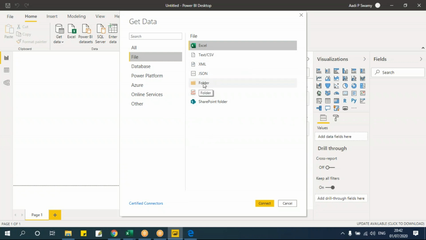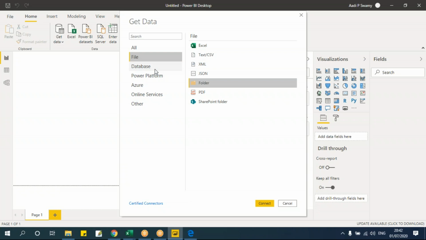Here I have something called Folder. Folder is used when I have multiple files. Say I have some 10-15 files with similar kind of data which I put in one folder. In Excel, I would have to write a program and then take the data. But here it's not like that. Just select the folder and connect all the data in this folder, all the files, whichever format it is, and it will get imported. All this I'll explain in detail in the coming chapters.